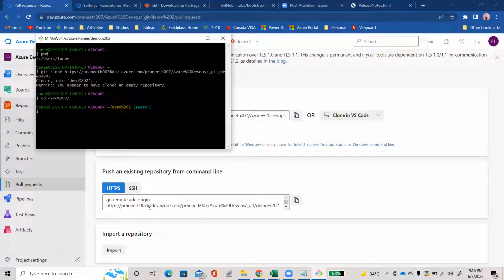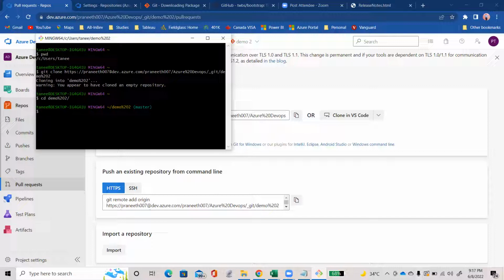Got it, right? Till now, whenever you were in C users Tani, you did not see anything called master, right? When you went inside demo, you see this because we have already cloned a repository inside that path. In order to make sure that the files we have added also come into your repository, correct? For that, we have the basic commands.